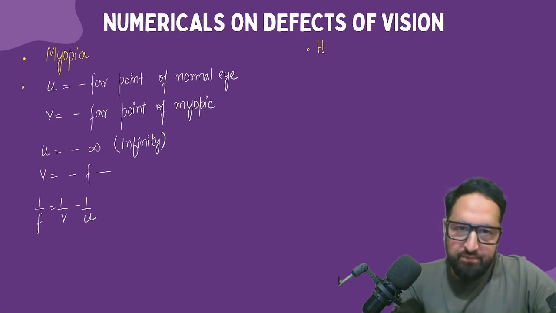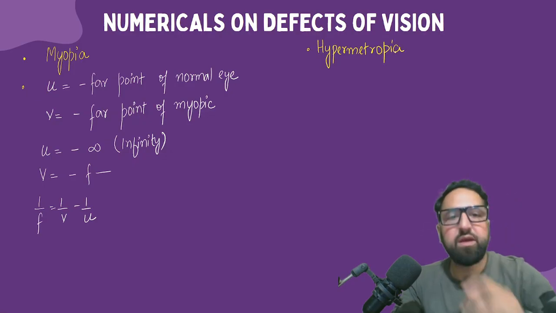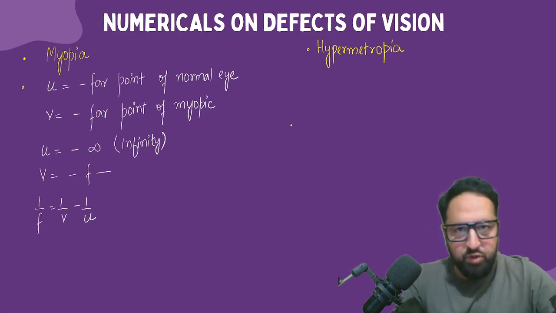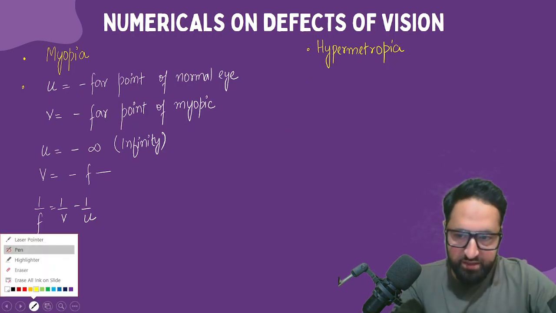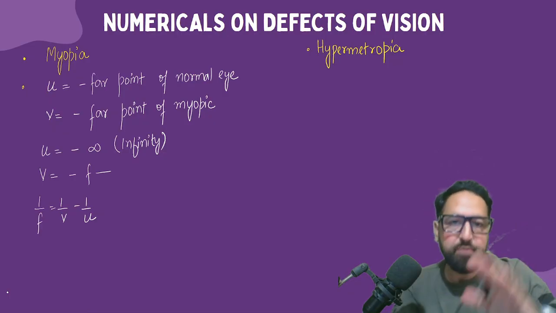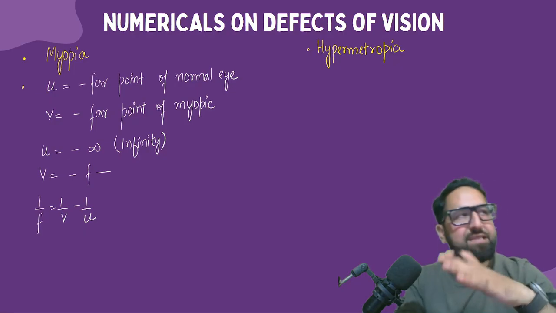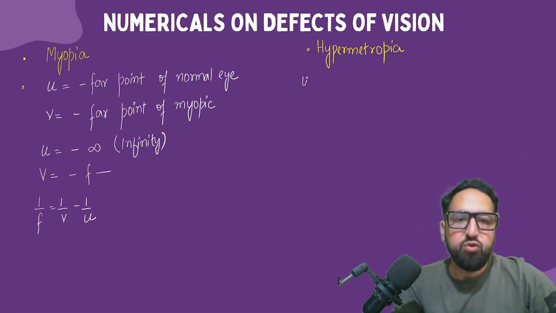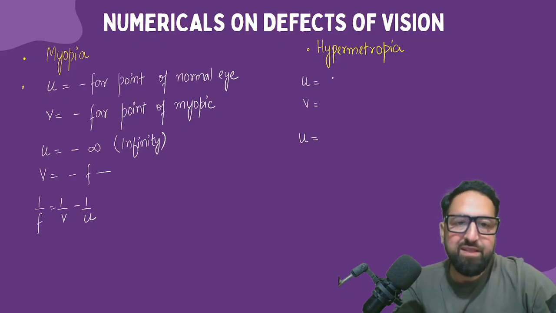Let's suppose some person is suffering from hypermetropia. I have a question given there, and I saw that this person is suffering from hypermetropia. Now, what changes in hypermetropia? Yes, it is the near point that changes. The far point does not change, the near point changes, because in hypermetropia a person cannot see nearby objects clearly. He can see the distant objects very clearly. So what changes in hypermetropia? Yes, the near point changes, so we'll write near point here.